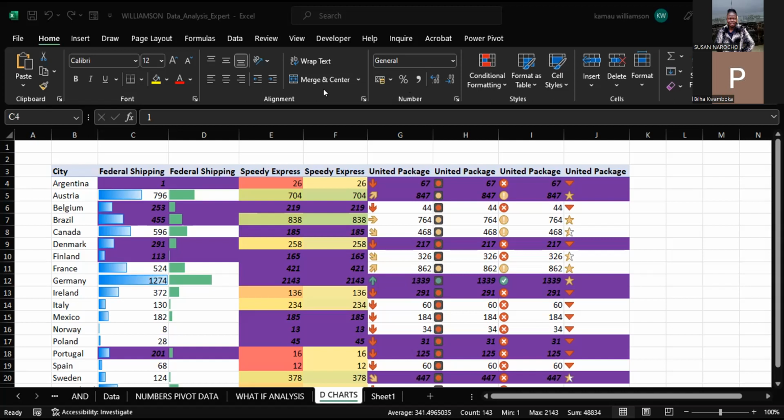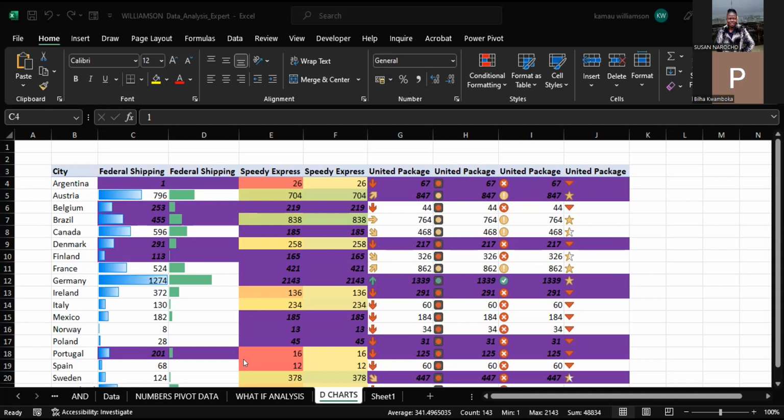We look at popular charts that are used. Then after that, we'll also look at some of the chart elements that are found within the charts in Excel. Then we will call it a session.